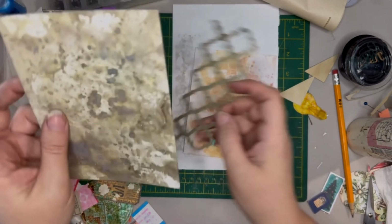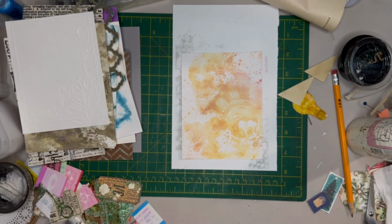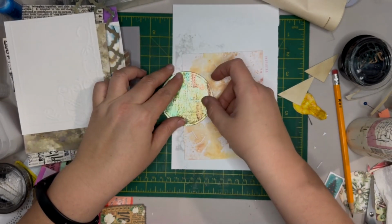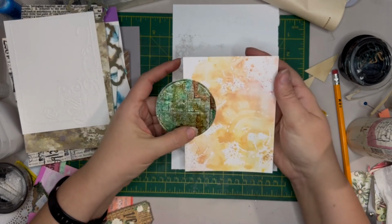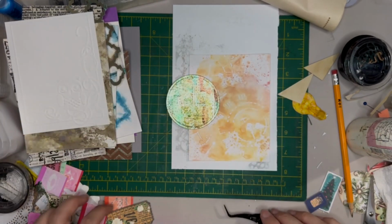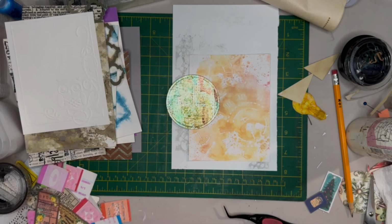Nope. Okay. But let's go ahead and use this. I think this was a cleanup page from another project, and I'm definitely going to have to dip into other stuff I have for it. Do we like this on here? It's like a starting point for the decoration. I actually kind of like that, maybe, possibly. Jury's still out on that one. We'll leave it sitting there for a second while we contemplate other stuff that we can use.